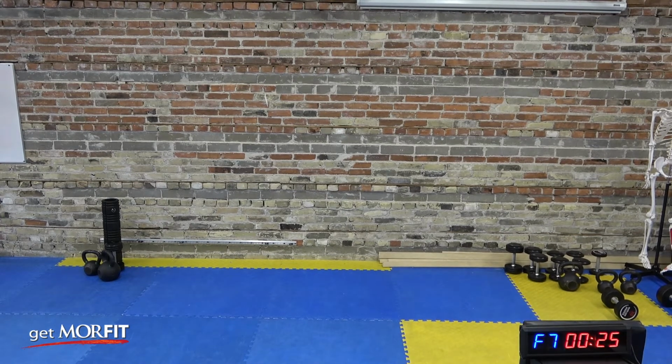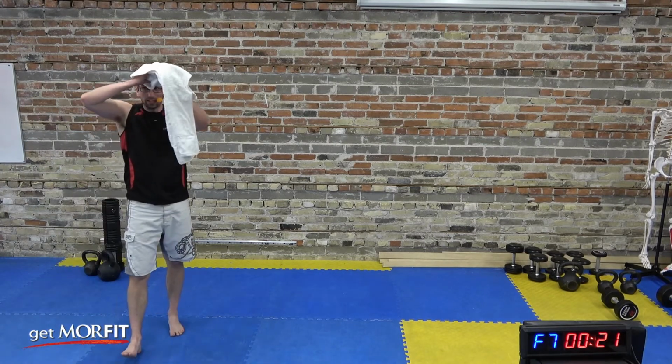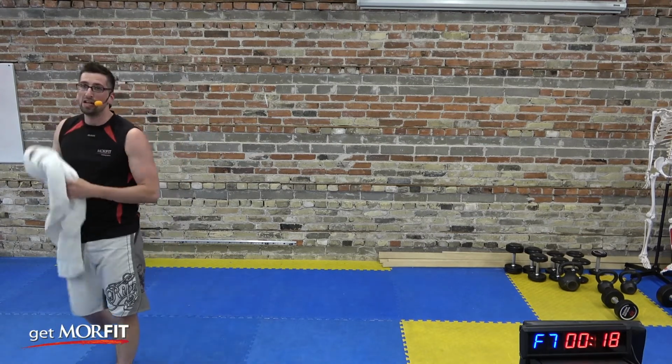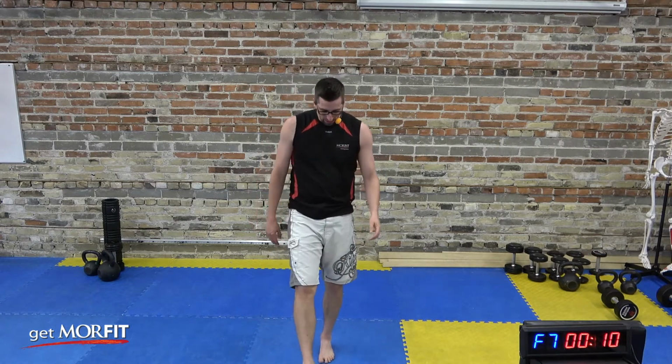All right, we're coming up to our 3rd circuit. So we got split jumps, and then we got single leg split jumps, a walkout push-up, and then a single leg hip drive. All right, so split jumps are up first.